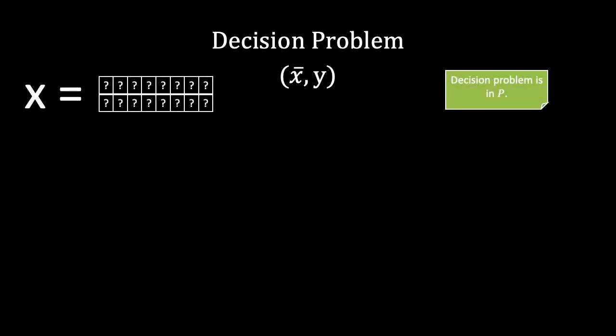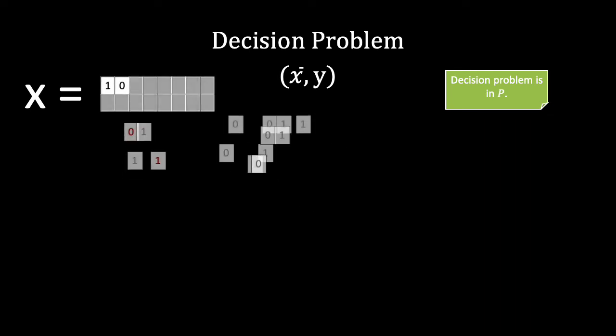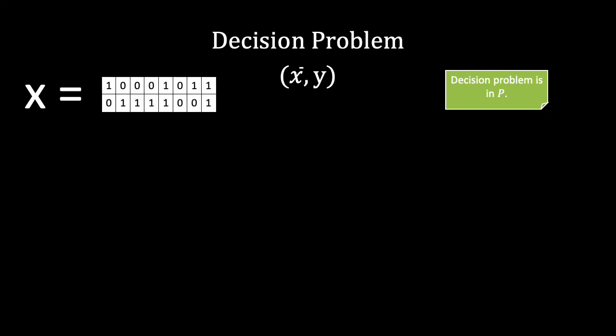Let's assume that the decision problem is also in P. This means that we can try both possible first bits of the preimage, and compute in polynomial time what the right one is. We could repeat by computing the decision problem for the second bit, the third bit and so on, until we have reconstructed the entire preimage and thus have inverted the hash function in polynomial time.